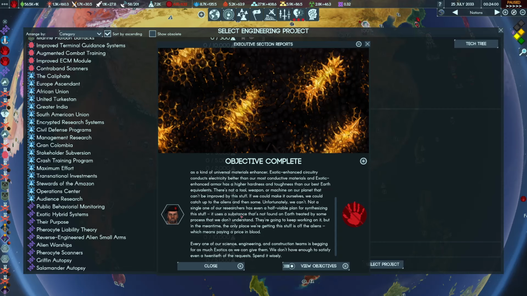It uses a substance that is not found on Earth, treated by some process that we don't understand. They're going to keep working on it, but in the meantime, the only place we're getting the stuff from is the aliens, which means paying the price in blood. Every one of our science, engineering, and construction teams is begging for as much exotics as we can give them. We don't have enough to satisfy even a 20th of the request. Spend it wisely.